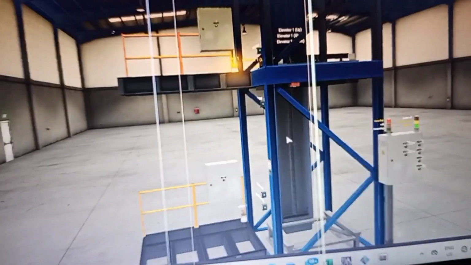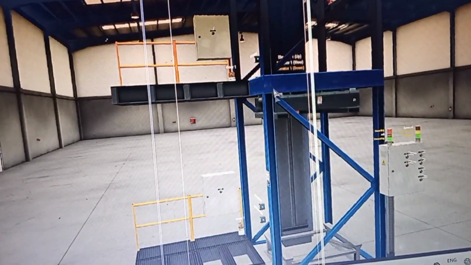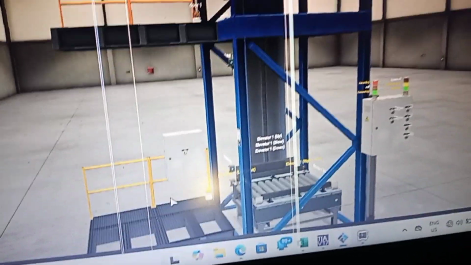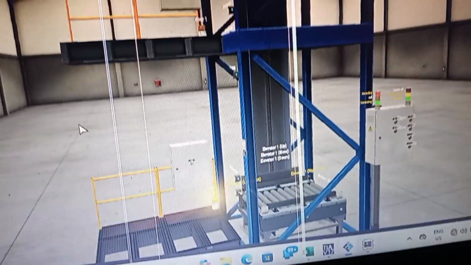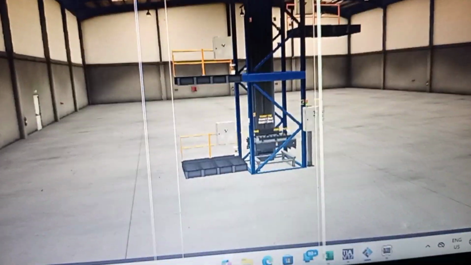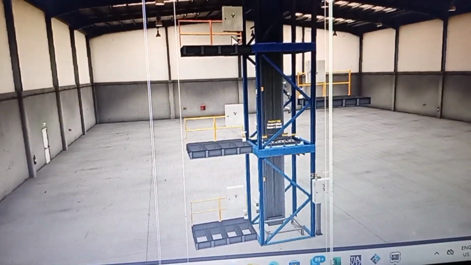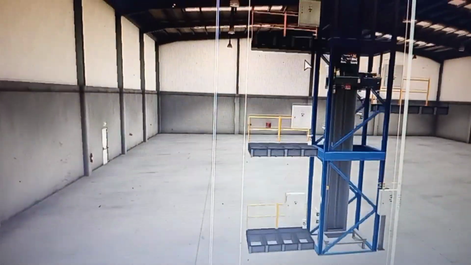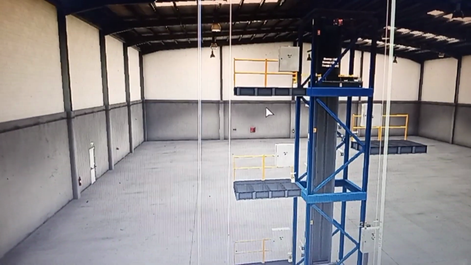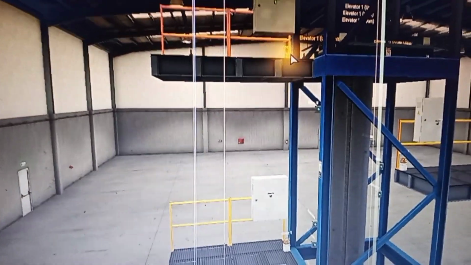Now, since I pressed 3 first, you might be thinking it will go up, but instead it goes down to floor 0. There you go, the door is open, so it shines. And once it's done there, I want you to see as it shines. So you see, it goes now right to floor 3, which means priority has been set. And as you can see, this lamp is on.